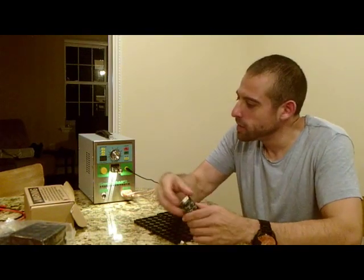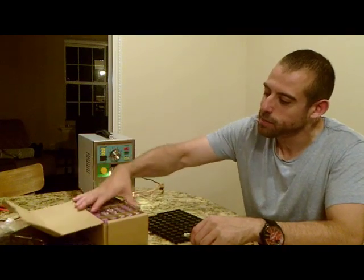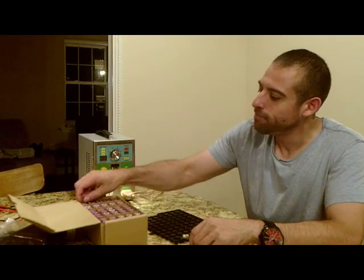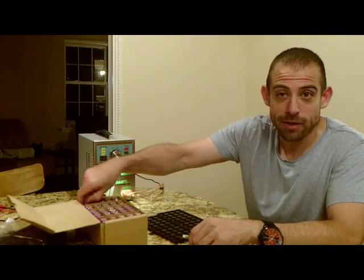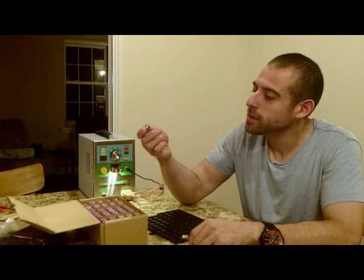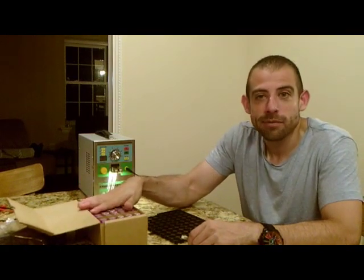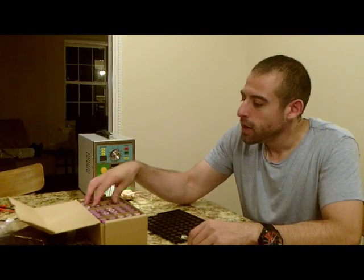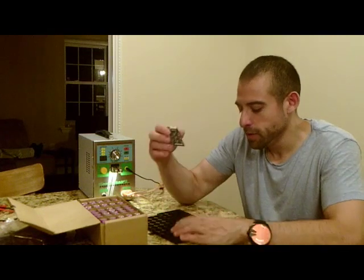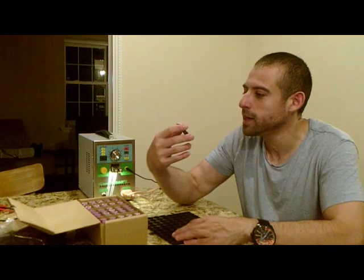This is an active balancer. What I'm going to do is I have a bunch of cells here that are unbalanced. They've just been sitting in this box for God knows how long. They're used, so I know they're definitely not balanced. They are tested, so I know they all work. But they're definitely at different voltages at this point — they've been sitting for a couple months now. I'm just going to build a small battery pack, test this out, look at the voltage, see how it actually balances, and how extreme it can balance.